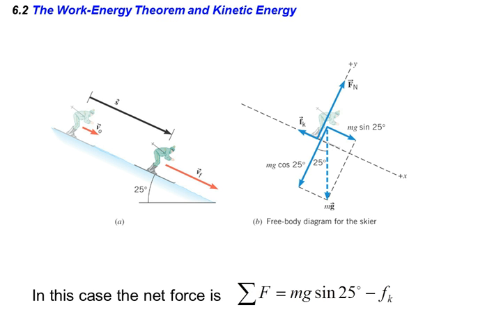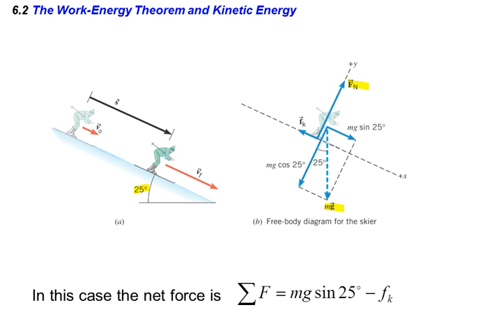Let's look at a slightly more involved situation. We have a skier skiing down a hill that is elevated at 25 degrees. And so if we look at this skier and we draw a free body diagram, we have the normal force up, we have the weight that's going directly down. Remember, the normal force is perpendicular to the surface of contact, and so the weight is down at an angle of 25 degrees. So we're going to use the coordinate system that has an x-axis parallel to the inclined plane here to simplify things for us.